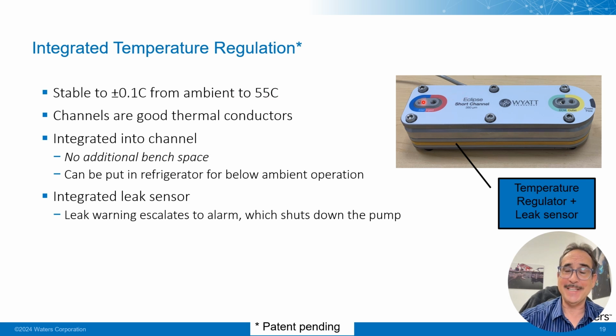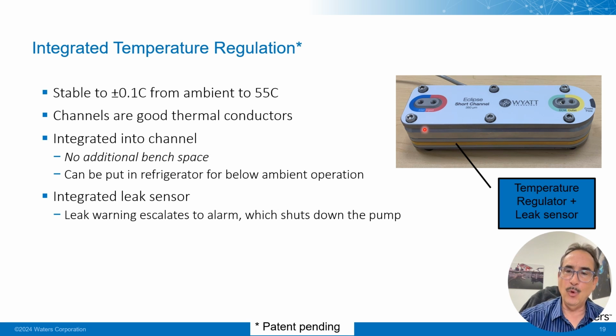And it works because now every material in here is a good thermal conductor. So if I have this thermal regulated block and this has a large thermal mass, I have very low thermal gradients along this channel. And because it's the same size as the channel assembly, it takes up no bench space.